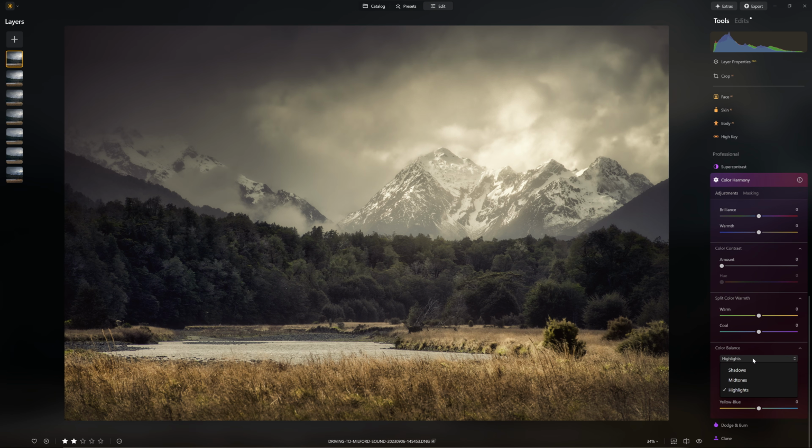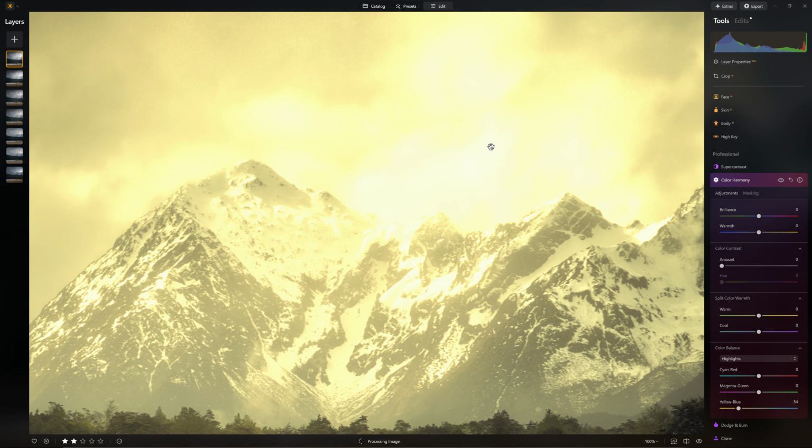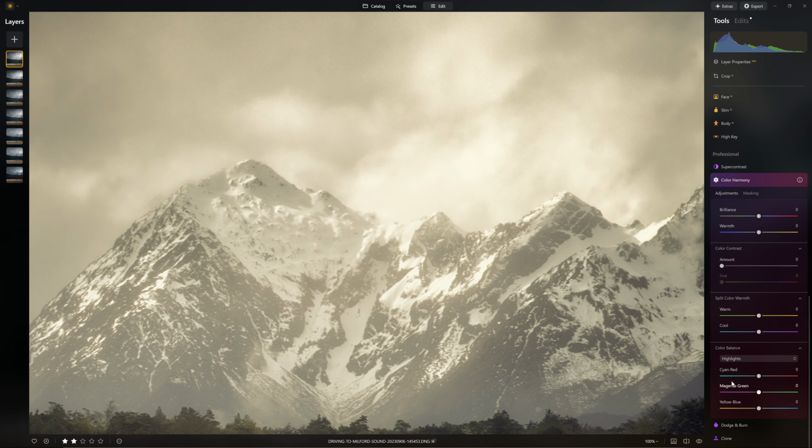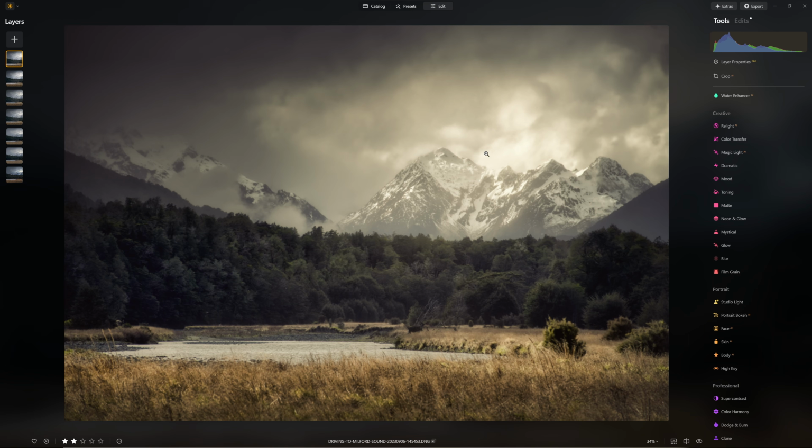So in the color balance section, we can talk directly into the highlights. That would be this area. And you would think, well, let's push some yellow into those highlights. Yay, we're turning that yellow. But in fact, we're not. The area that was still white is still white. It's not going yellow. It's the areas around the white where we're actually able to introduce any sort of hue. So that doesn't really work for us. So I'm going to reset that. I'm going to show you a much better way if you want to introduce an actual color into a highlight.